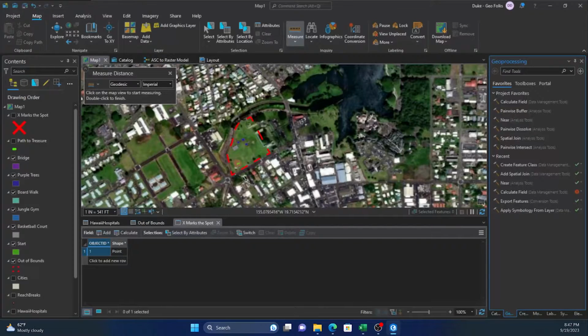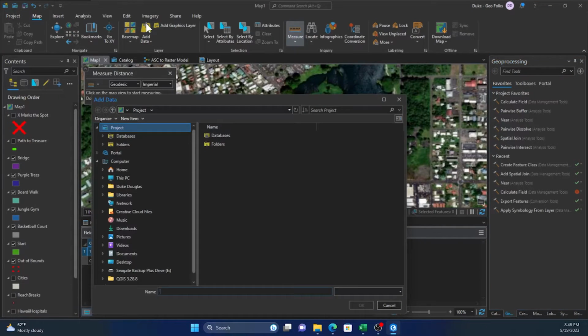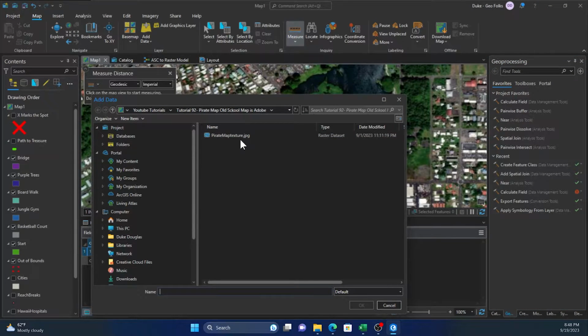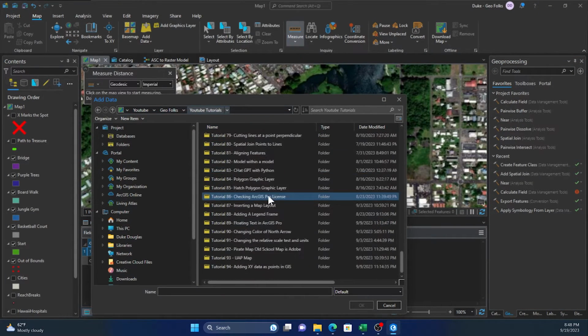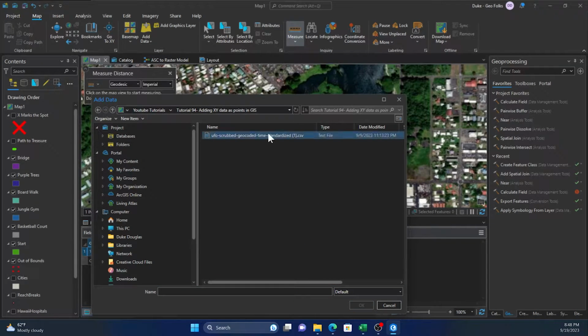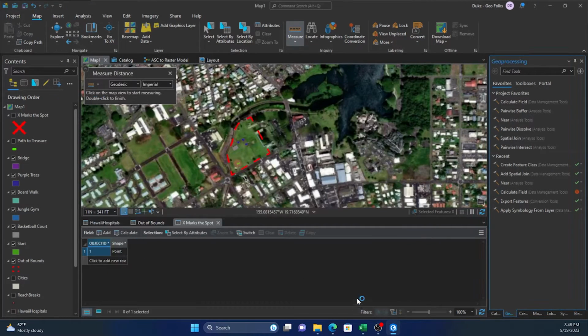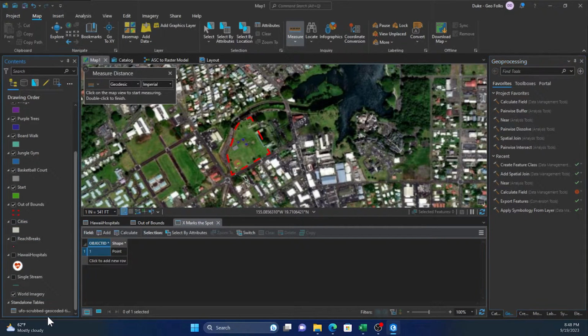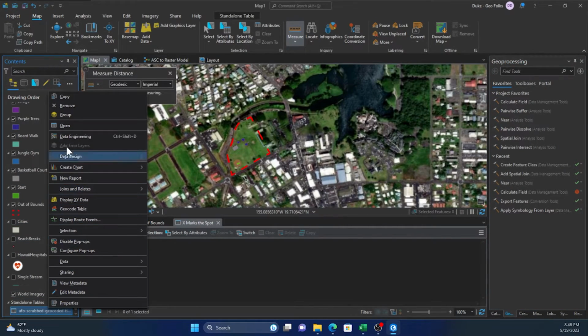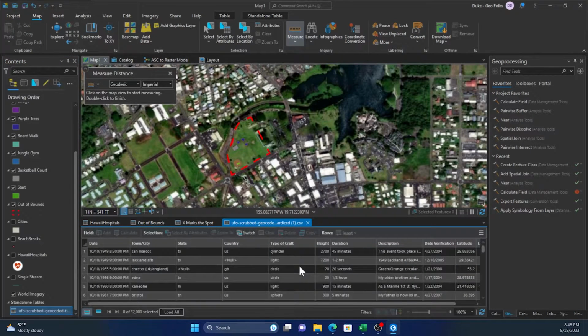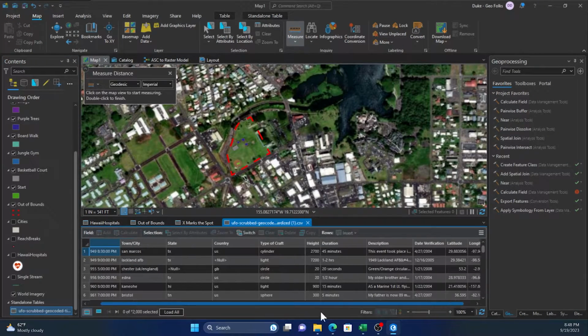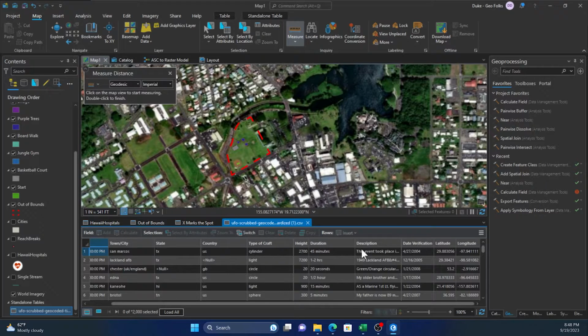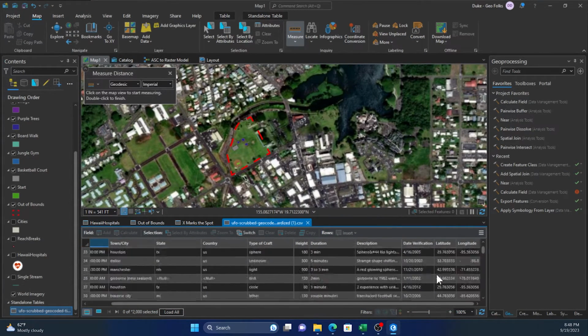So within the GIS, I would probably go to add data and then add the table. So go find that new table that you need to add and just check it out within GIS. Once you've added the table through the add data function, you scroll down to the standalone tables, right click on it and click open. There you should see the headers that you just made and you should see the lat long values that you'll be needing.